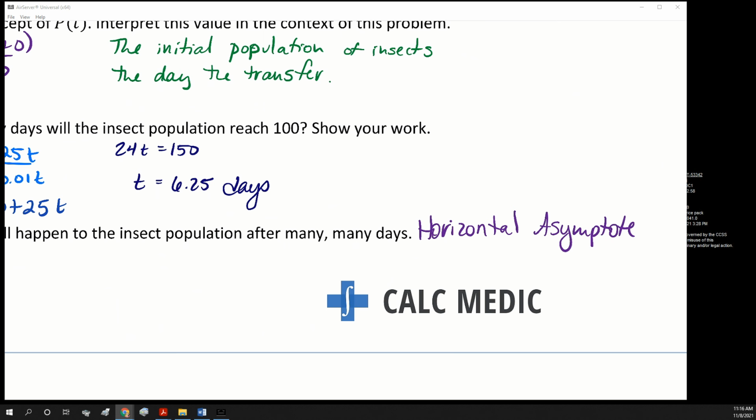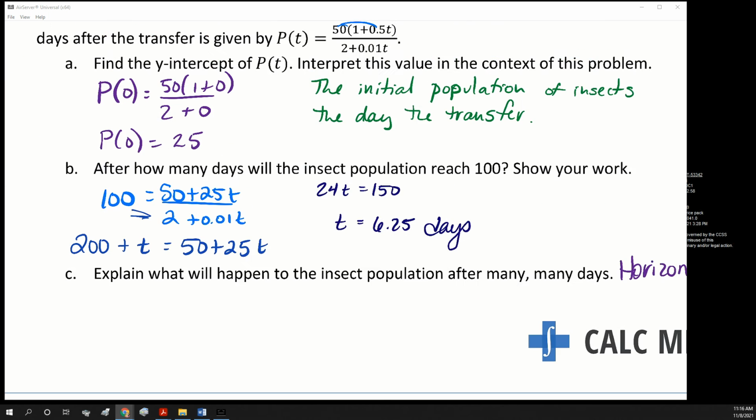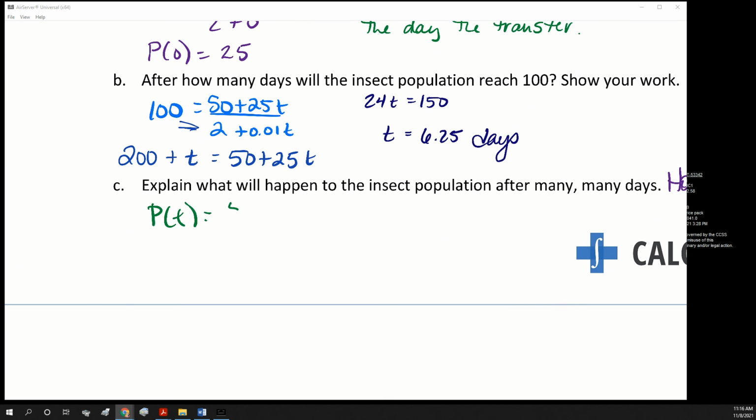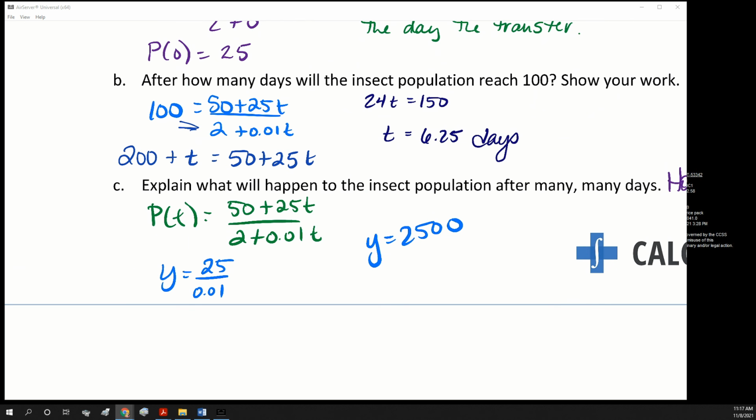All right, and to find that, you compare the degree of the numerator to the degree of the denominator. So I'm going to write it in a better form, where the 50 is distributed. So what do you guys notice about the degrees? They're both 1. So even though this is written in an opposite order, the leading coefficient is going to be the number in front of the variable with the largest exponent. So it's technically 25 divided by 0.01. And I don't know if it has something to do with the way biologists write this equation, but these insect species or deer population problems almost always are written that way. So y equals 2,500 is the horizontal asymptote.